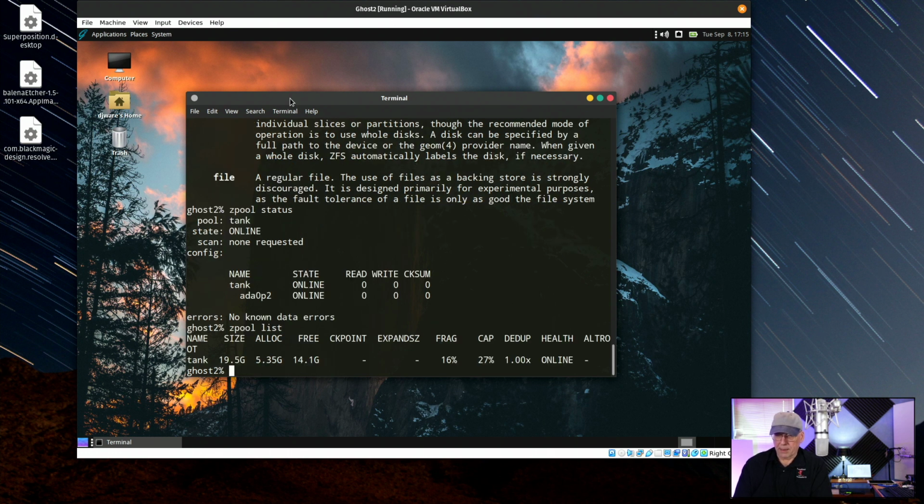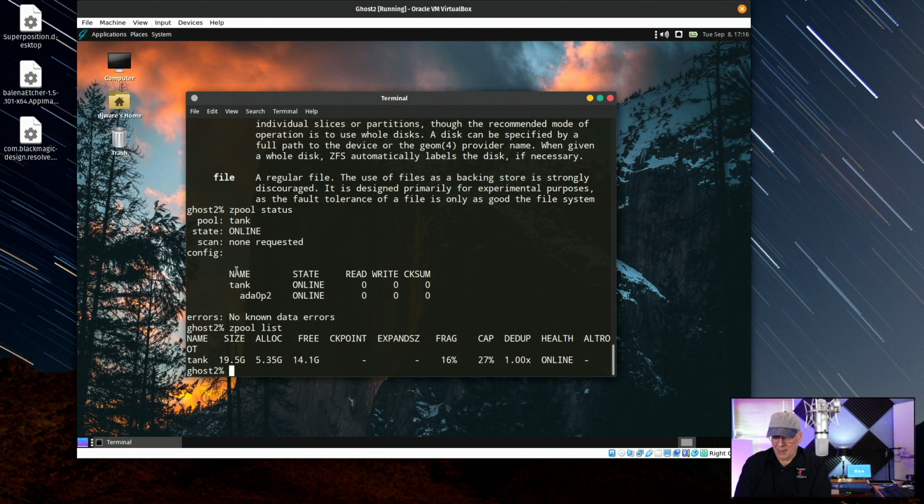And I can list, and it'll show me how much disk is being used. So I have 19.5 gig usable, 5.35 gig is in use. Not bad. Dedupe is off, good. And I don't know if this is doing compression or not. Typically on system drives, you don't get too crazy with compression because that's adding overhead to the system, and the system is going to be getting files in and out a lot.